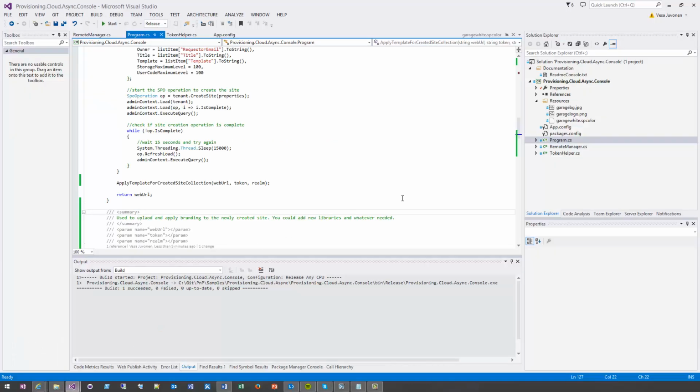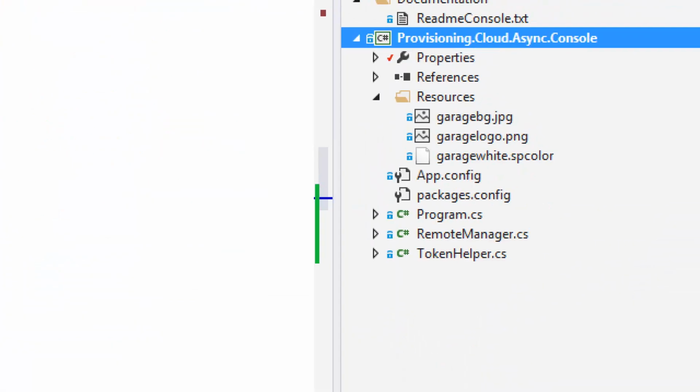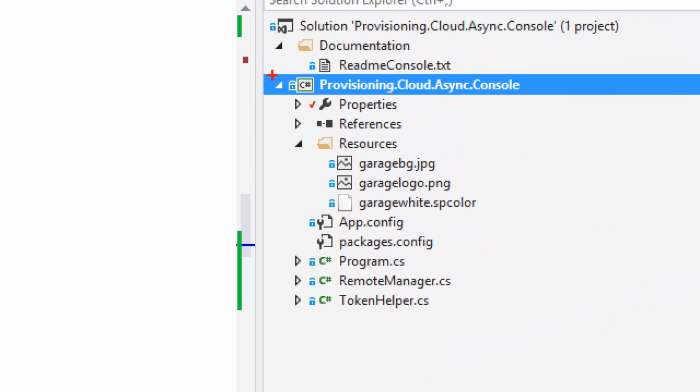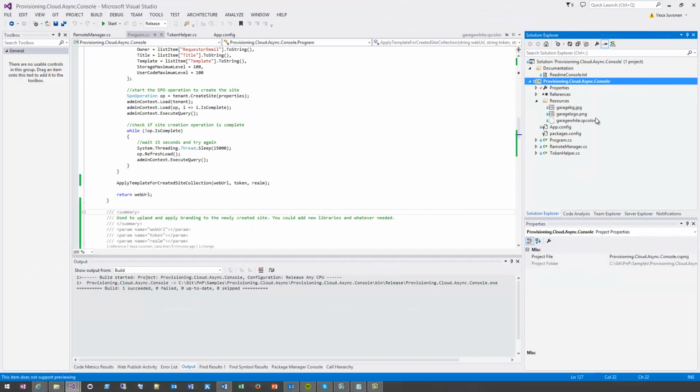So I'm going to move on to my remote timer job. The remote timer job in this case is actually a console application, because web jobs are actually console applications. So this is just a Windows console application, but it's using the admin and the app-only tokens to access that list and the location. We want to double check two things.